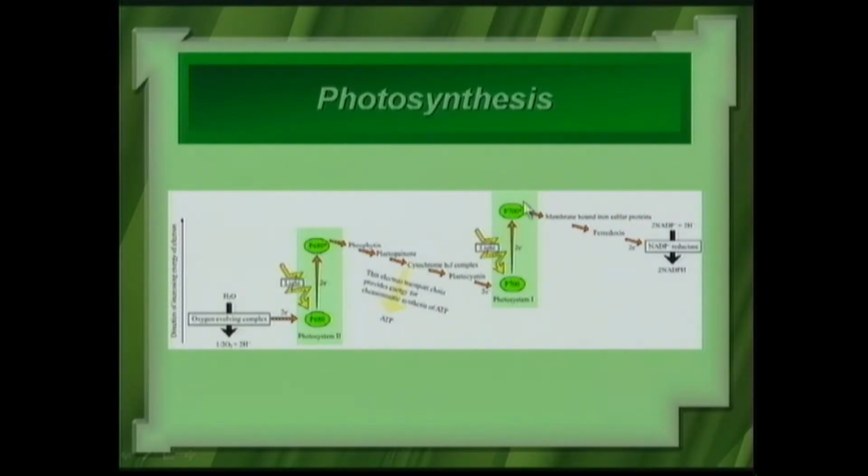What happens next? Another photon, another discrete packet of light, will hit photosystem 1. The same thing happens. You have the energy jumping from one pigment molecule to the next, and you have an excited electron. The electron is passed down the electron transport chain until you have NADP plus hydrogen ions, and then you have NADPH. So NADPH and also ATP are substances that will go to the Calvin cycle.